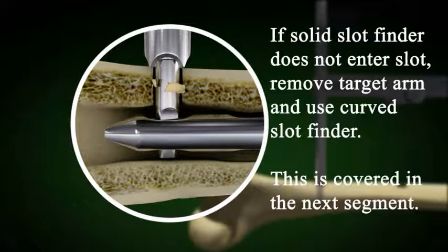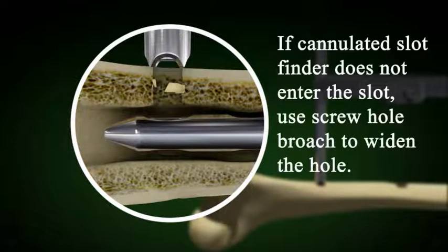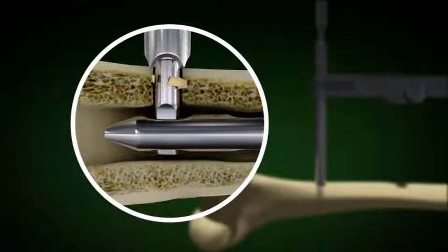If the solid slot finder does not enter the slot, don't keep poking around. Remove the target arm and use the curved slot finder. Sometimes the cannulated slot finder will not go through the hole even though the solid slot finder goes through, because the cannulated slot finder has a wider diameter than the curved slot finder. Use the screw hole broach again.